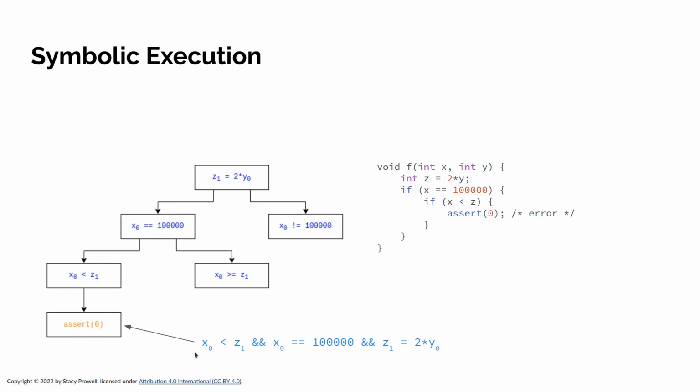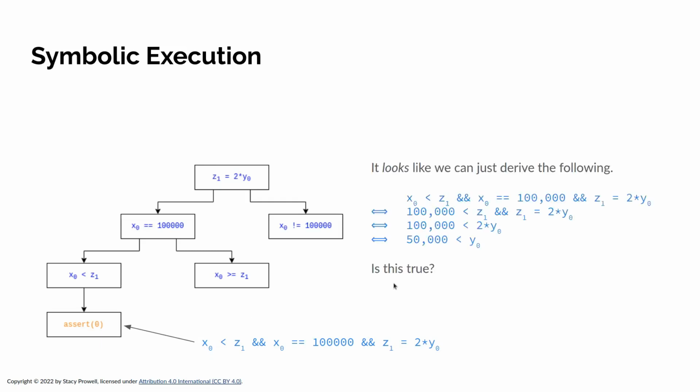Great. So now I have something that I can plug into an SMT solver and try to turn the crank and get an answer for, and the answer will come back to me in terms of X and Z and maybe Y, probably X and Y, because Z is totally dependent on that. And so given that, you can turn the crank by hand. In this case, we do, right? We could derive from this.